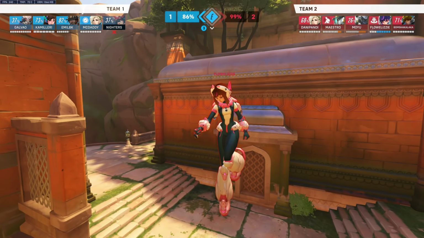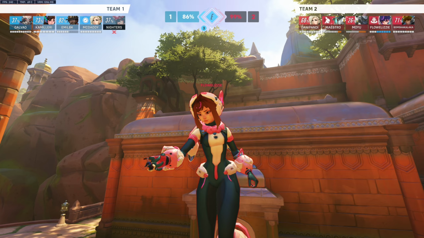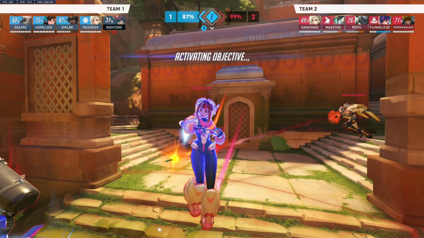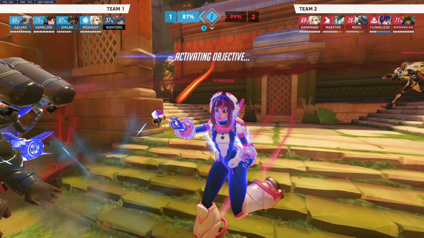So, let's overall talk about everything that you need to work on. So, first off, work on your positioning. You need to play a little bit more safe. You need to stop full sending into the enemy team like that. You don't want to be doing that. So just keep that in mind.